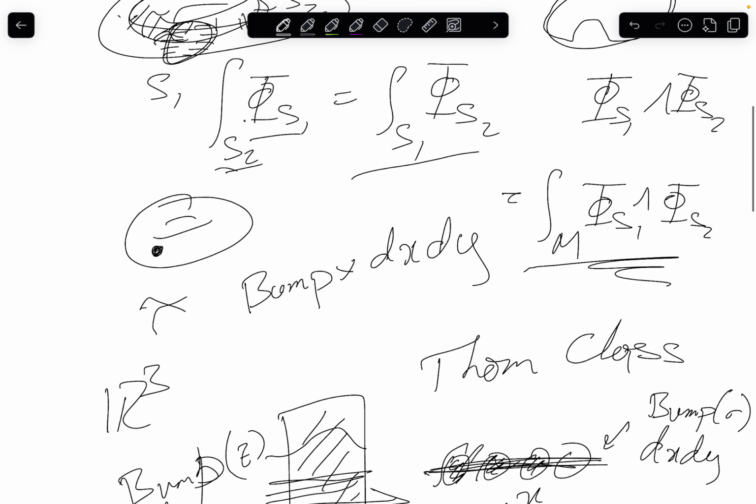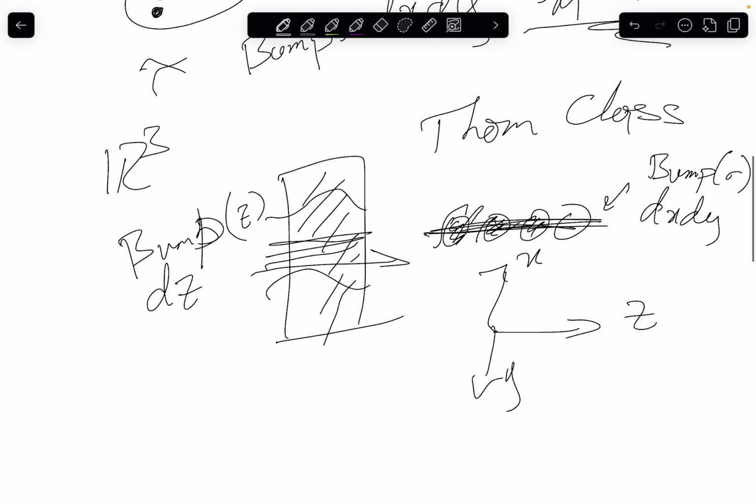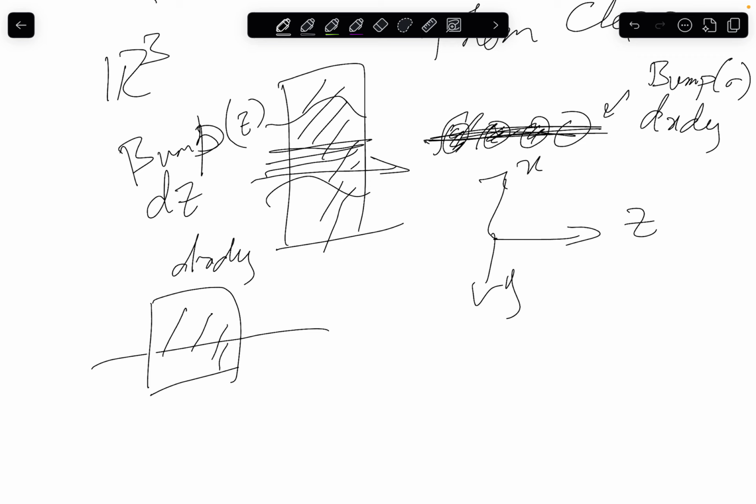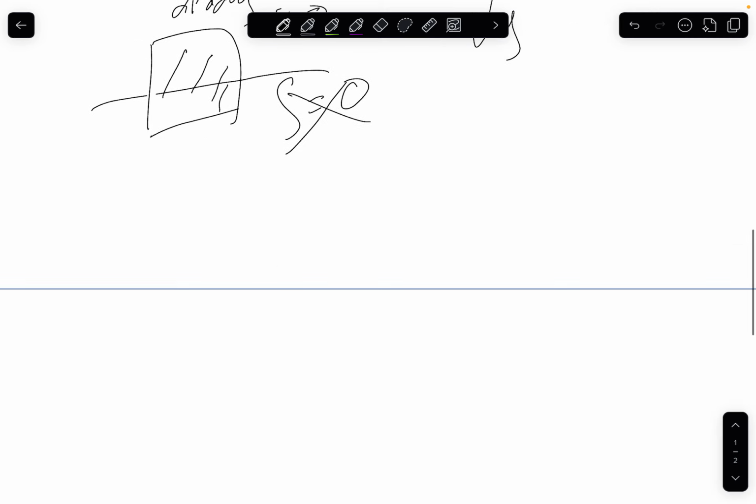But one thing is that these formulas no longer work because, for example, if you took this planar 2-form, something that looks like dx dy, and you integrate it across this perpendicular line, then because the line is pointing in the z direction, this will evaluate to 0, which is not what you want. Another reason to have something in the perpendicular direction is that here you can take into account intersections, not just where the codimensions add to the total dimension of the space, where you'll get a finite intersection.